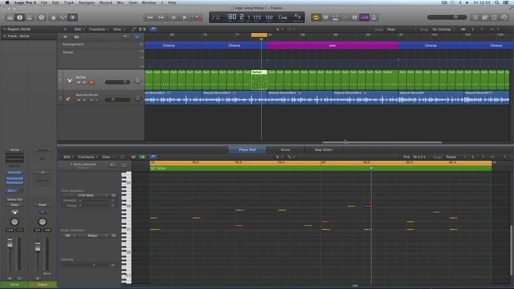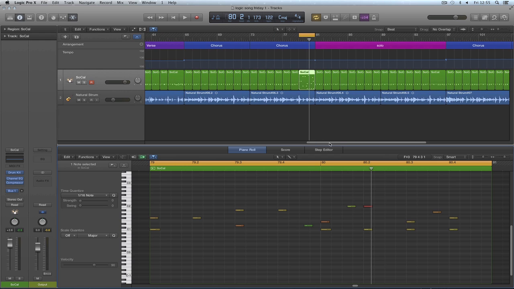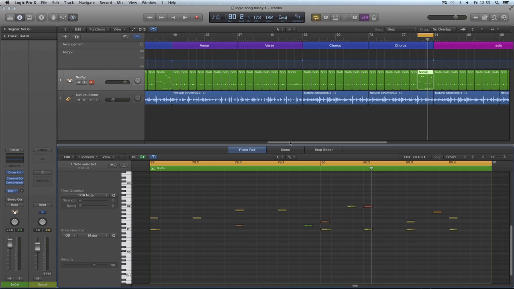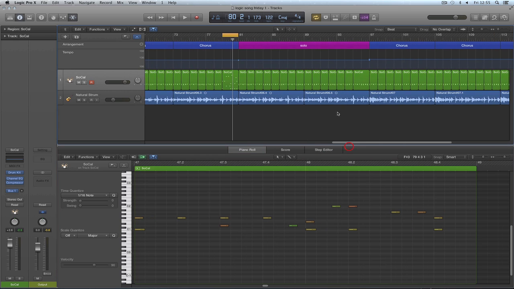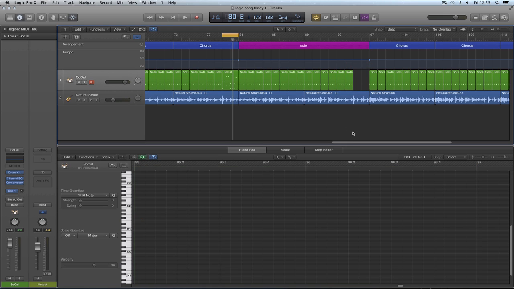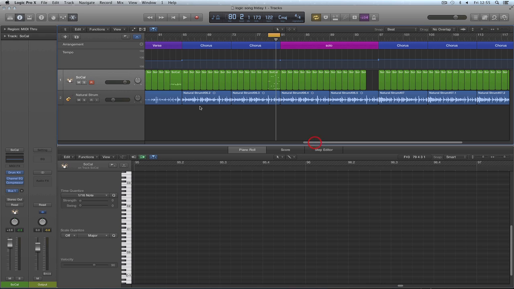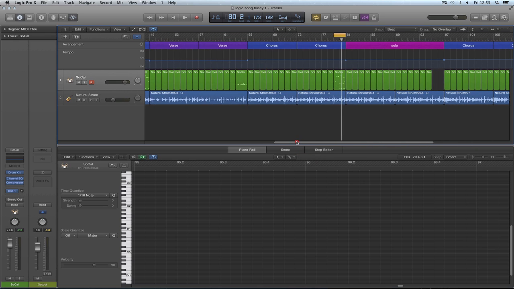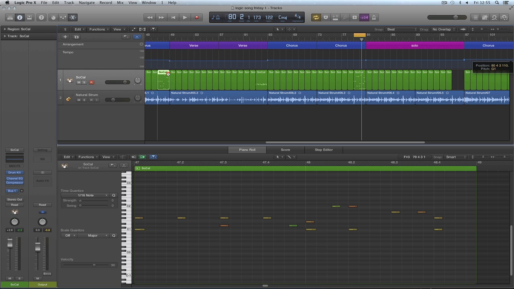Okay, and then I'll put the roll from the end of that first chorus at the end of the solo, so there's the roll pattern for the end of the solo. Delete it, and I'll drag over and copy that roll at the end of the very first chorus.